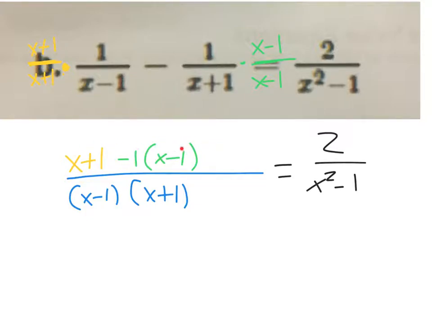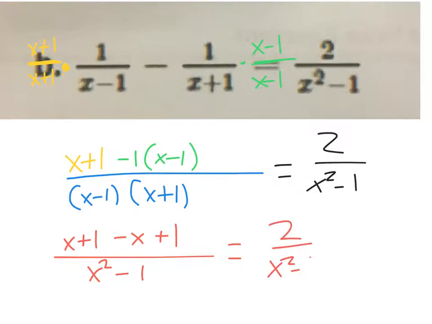Okay, so let's distribute in this parentheses and let's do a little combining and see what we get. So that leaves me with x plus 1 times a negative x and a positive 1 over, and then what happens if I distribute this other one? This is going to be x squared plus x minus x. Those go to 0. It's a difference of perfect squares, so your outside and inside terms go to 0. And then negative 1 times 1 is negative 1. So the denominator becomes x squared minus 1 equals, and then I'm not going to mess with the right yet, 2 over x squared minus 1.